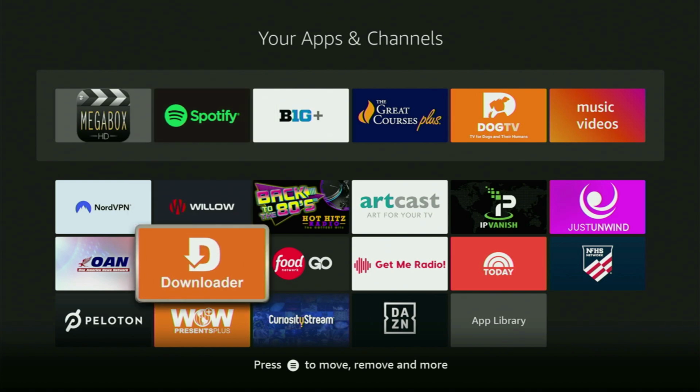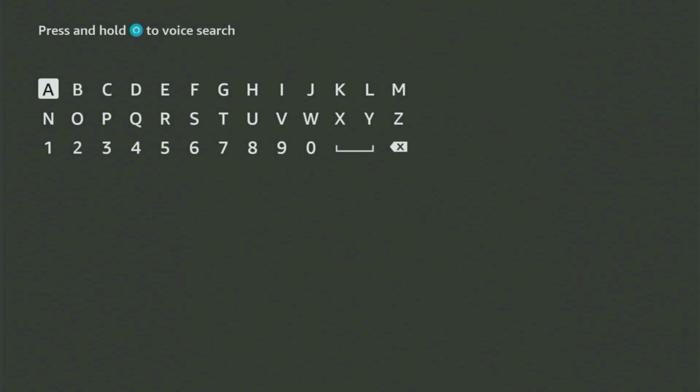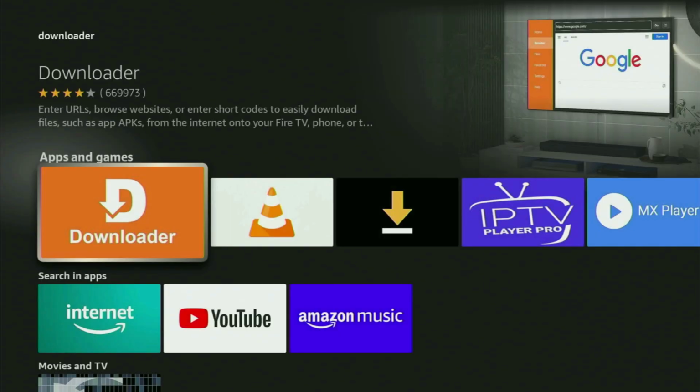And first of all, obviously you have to get the app called Downloader to your Firestick if you don't already have it. To do so, go to search on your device and start typing downloader in the search. So that's what we are doing right now. And now, as you can see, the downloader has already popped out for us at the bottom. So there was even no need to enter the whole name of the app. Let's click on downloader, and that's the app that you gotta get to your Firestick device.